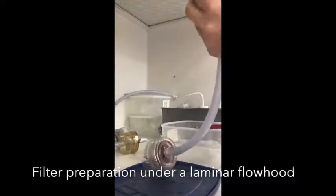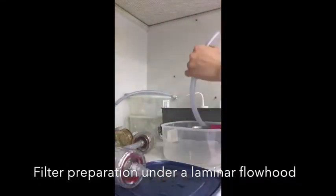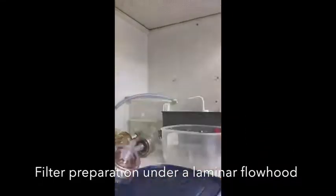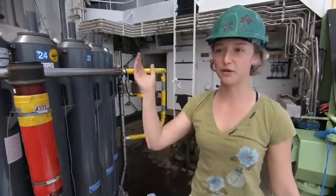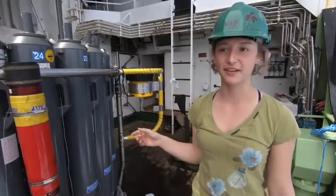All of this was prepared in clean conditions on the laminar flow to prevent any airborne fibers getting in, so that we're sure that the microplastics that we're sampling are actually from the sea and not from our clothes and what's all around us.